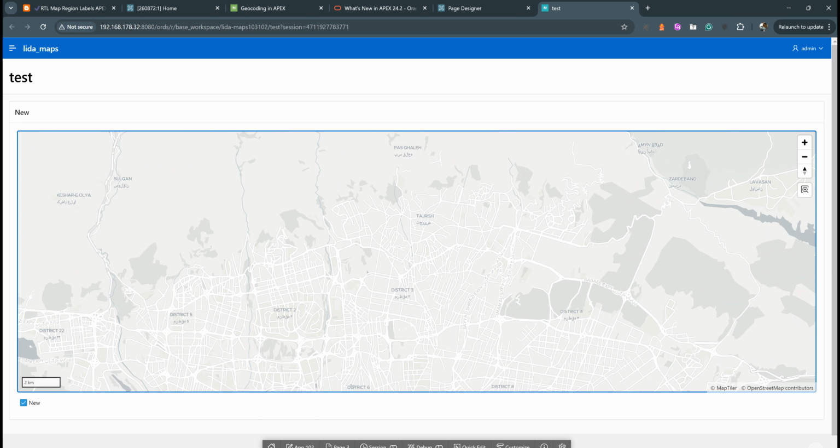This problem affected all the right to left languages: Arabic, Persian, and Hebrew.